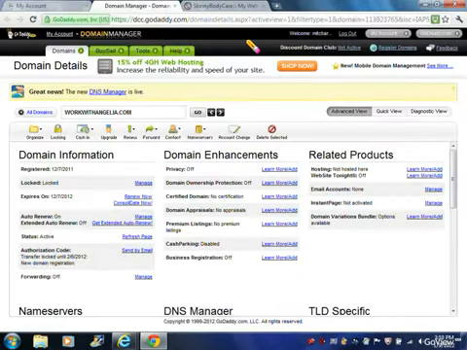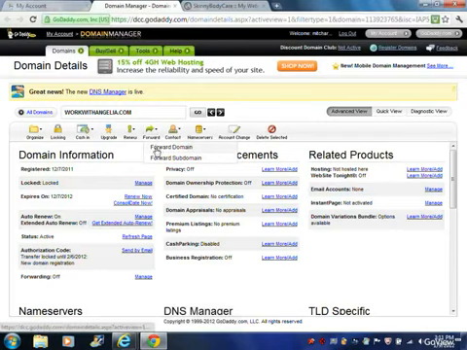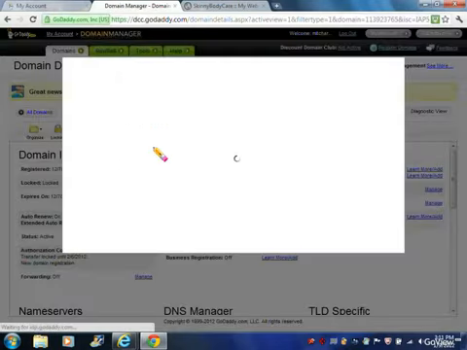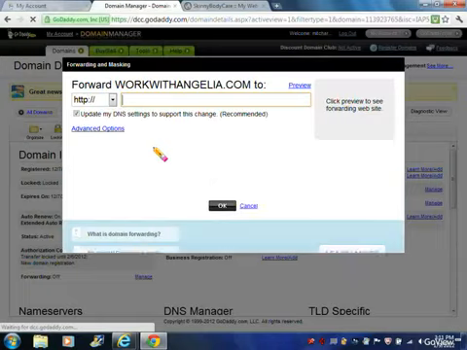Now, this is the domain manager. This is displayed after the option that we selected. Now you see a ton of stuff on this screen, all right? I don't want you to touch anything out here or change anything. What you want to select is this button, this green arrow that says Forward. Once you select Forward, a window is going to display.